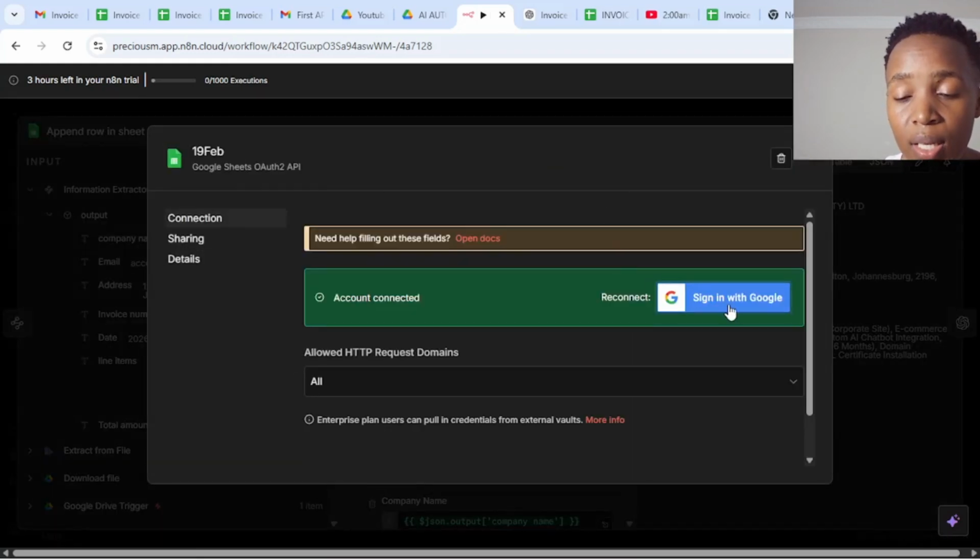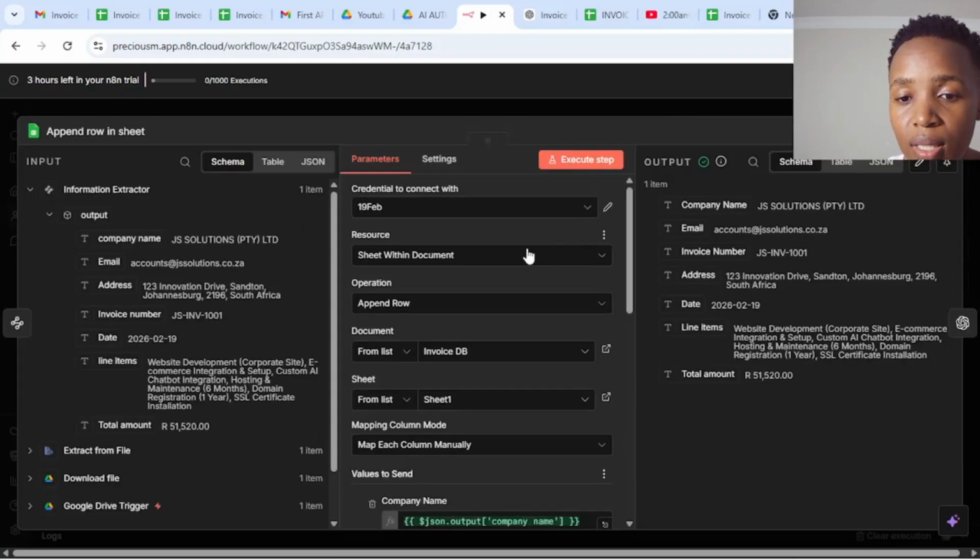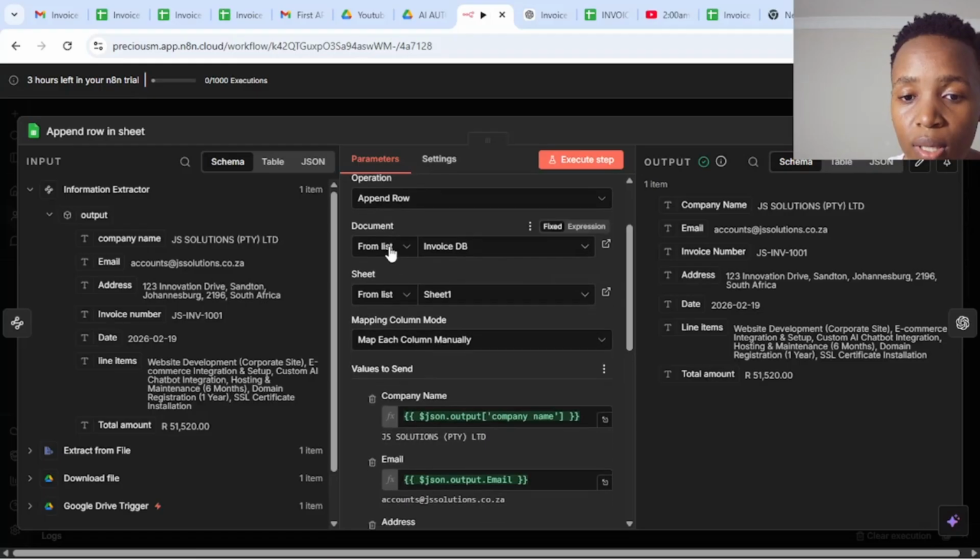you'll say sign in with Google, because you've already signed in with your Google Drive. So you just say sign in with Google, you choose the correct Gmail account, and then resources, sheets with documents, and then operation you append, and then documentation, make sure that it's from list.